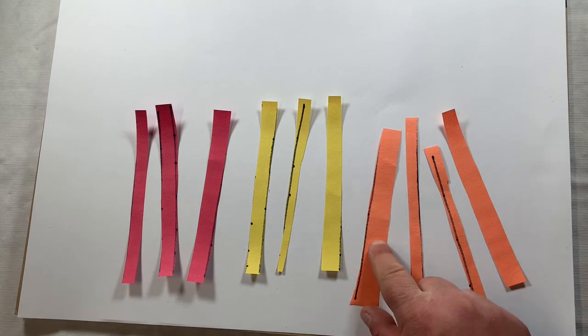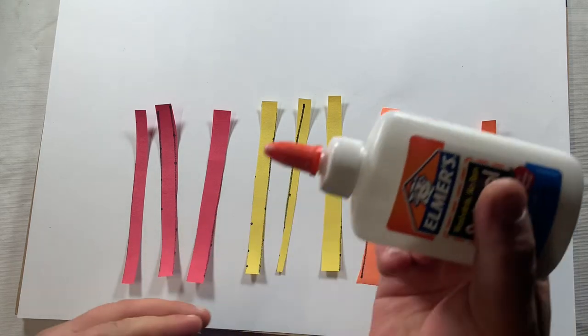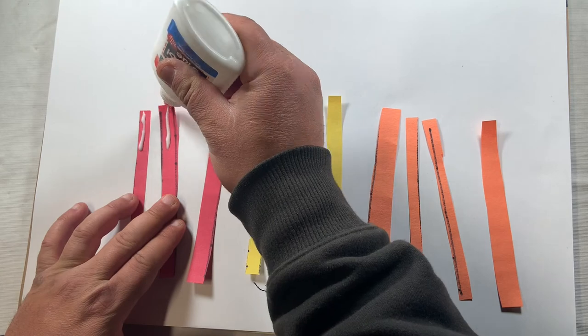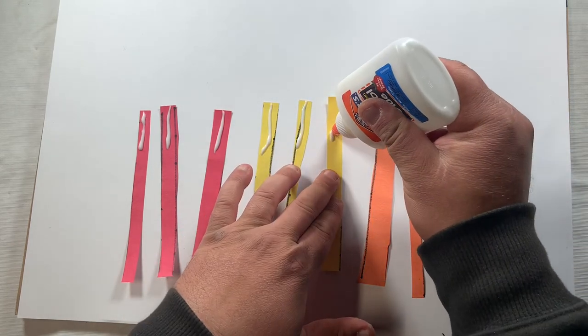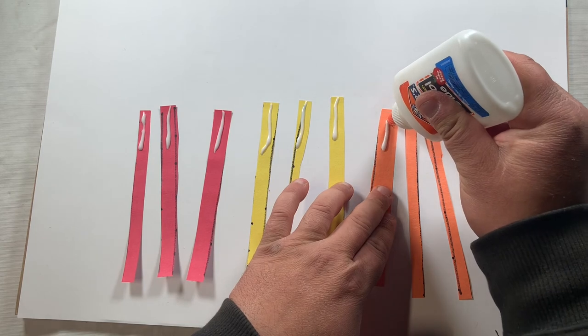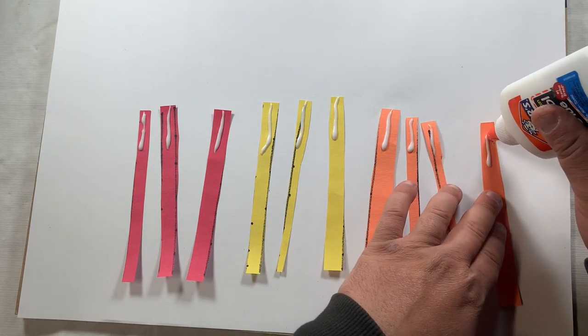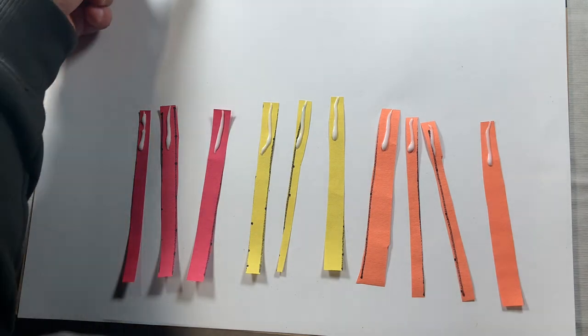I was really getting a lot of good practice cutting all these strips — about a good six-inch vertical line. Maybe a little more practice than I was intending, but that's okay. Now I'm going to go ahead and put the glue on the strips like I did last time — maybe a good two inches of glue on top. Stabilizing the paper with my non-dominant hand, I'm going to go from the bottom to the top so the paper doesn't stick on my glue and come forward when I drag it. Now I'm ready to glue these strips back into the dragon's mouth.